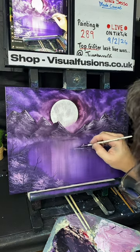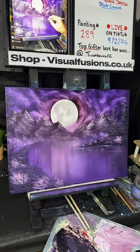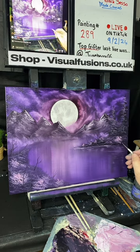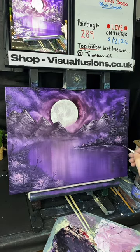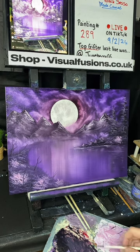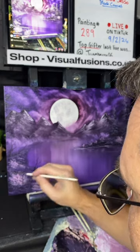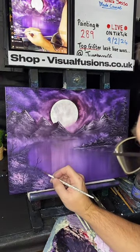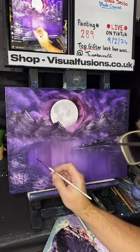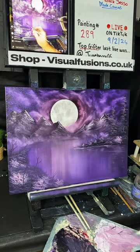I do these little grassy things, little things poking up there and here, there and here and here and there. Maybe just a few little twigs in there. Darker areas. Maybe this one here. Okay, how's that look there? Let the light in off that. There we go. It's a nice little place.